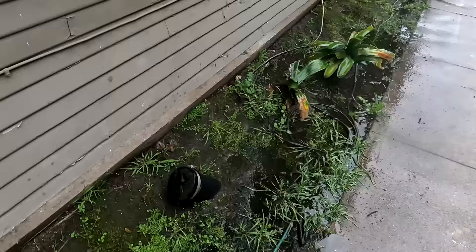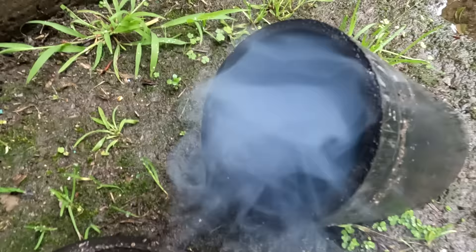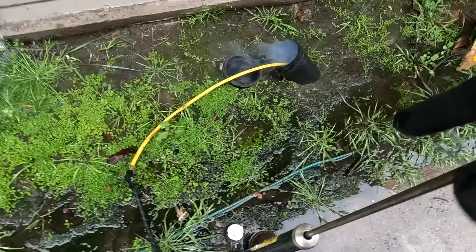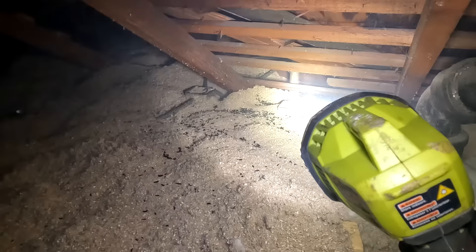All right, we are smoking. Here's the sewer. We're already getting smoke. Let's head up to the attic and see if we're getting any smoke. Oh, we're getting smoke guys, right where the droppings are. Let's head that direction. Look at how much haze we have in here — a lot of smoke, and it's coming from that pipe there. I'm seeing a burrow of smoke come down but I can't get in there. I'm going to have to get my crawl suit.